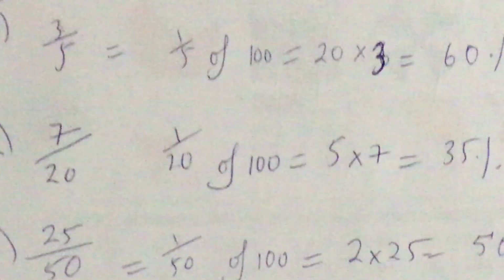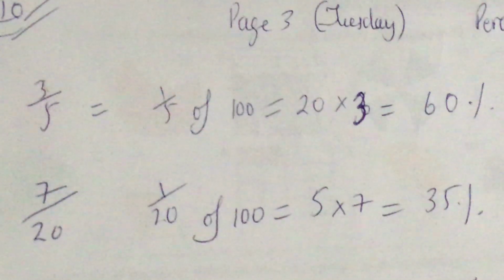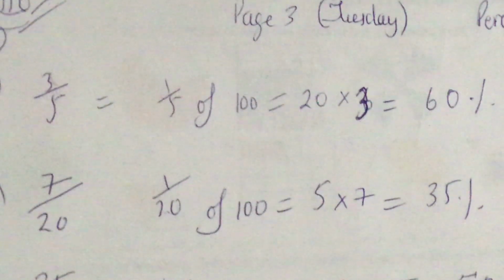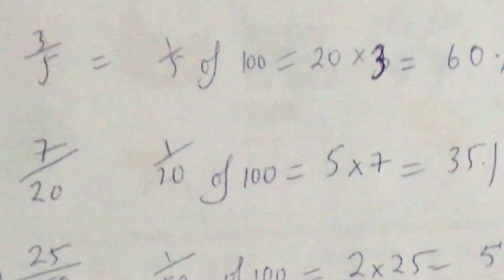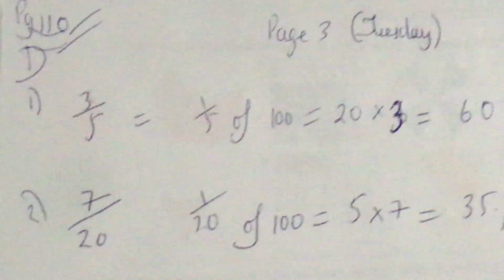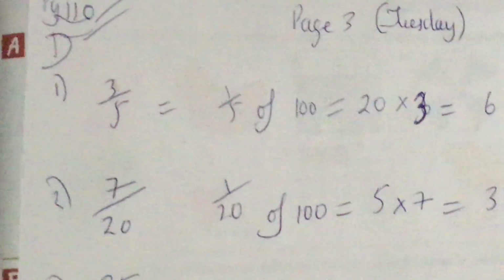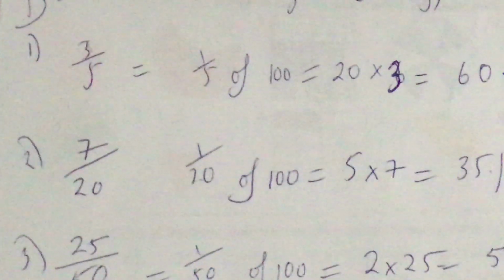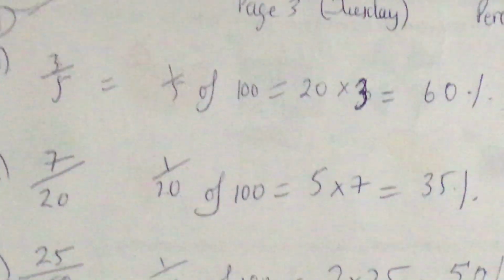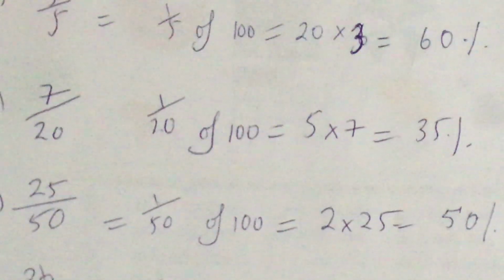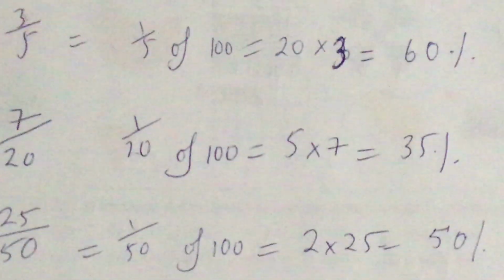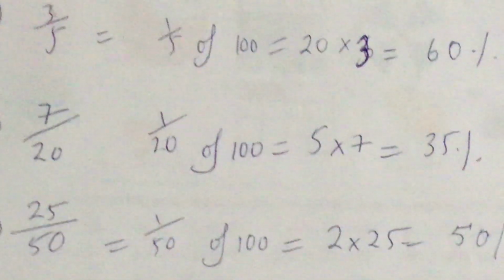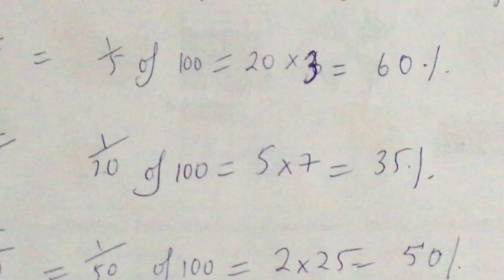You can either multiply 20 by 5 to get 100, and then 7 by 5, 35 out of 100, 35%. Or, if it's percent, I got 1/20th of 100, because to get 7/20ths, I need to get 1/20th first. And we're talking about percent, we're talking about hundredths. So we divide 100 by 20. So a 20th of 100 is 5. And then I want 7/20ths, so my answer multiplied by 7 is 35.